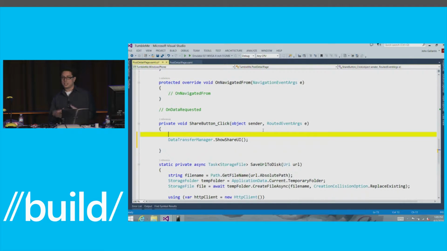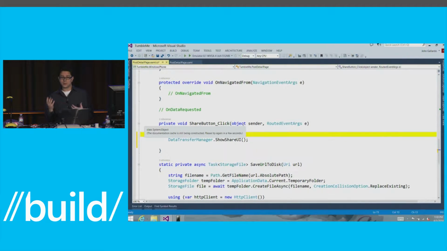To get the share picker displayed to the user, I simply tell the Data Transfer Manager to show the sharing UI. Now, the Data Transfer Manager is the operating system component which brokers data from one application to another. You'll notice that here, I'm not actually specifying the application that I'm going to share content to. I'm simply saying that my application chooses to now share content, and allow the user to select the target application which will receive the content. Also at this point, I haven't specified any content yet.